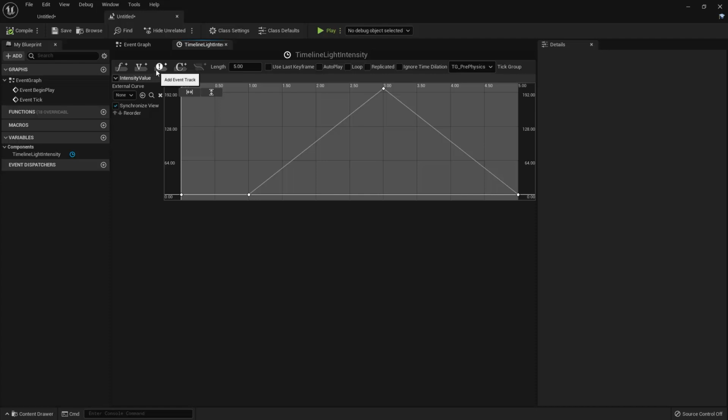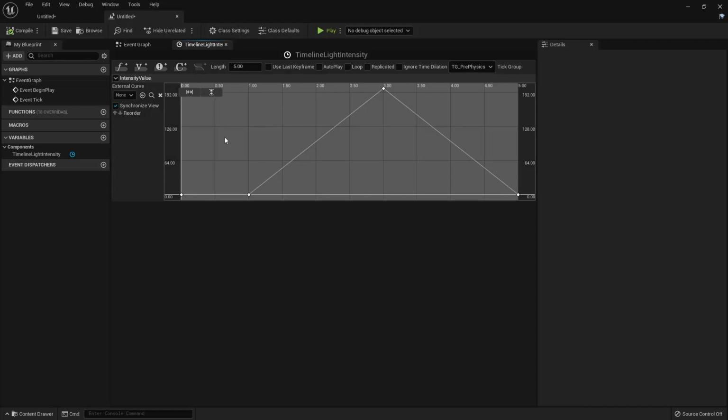Okay, and then this button here is used to create an event track, which can be used to specify at what points in time certain events should fire. This button is used to create a color track, which can be used to gradually turn one color into another color. And then this button here can be used to add an already existing curve to a new track. So you can save curves you create and use them again later.